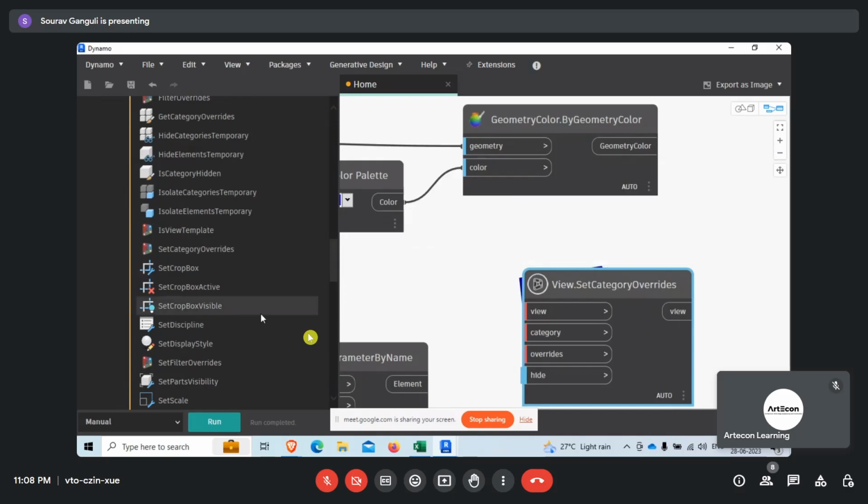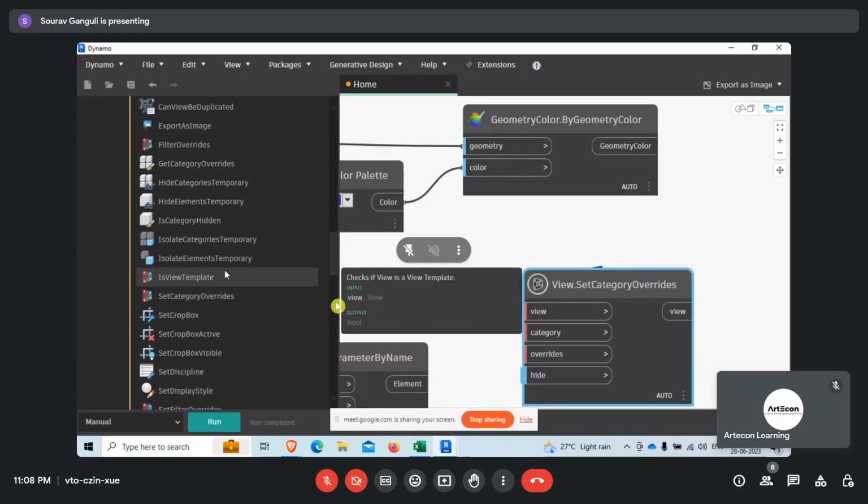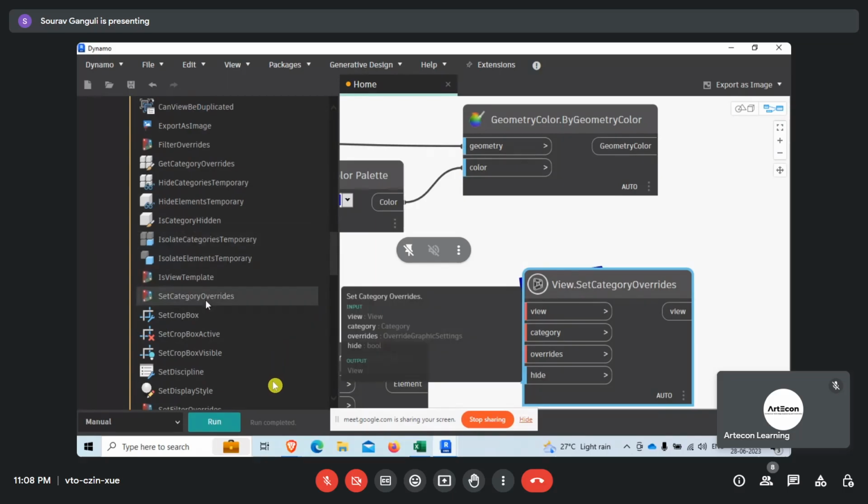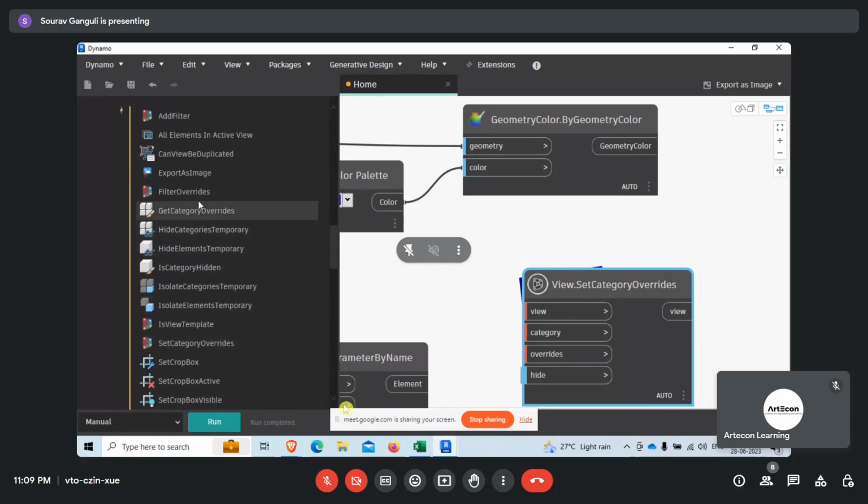This is for category overrides. There is an element level override also.